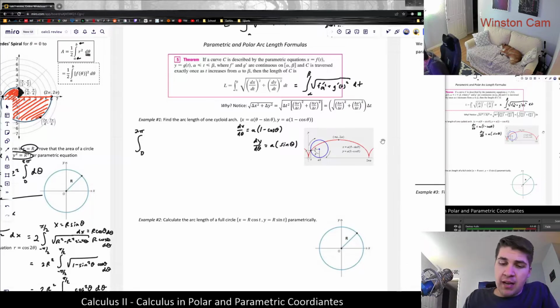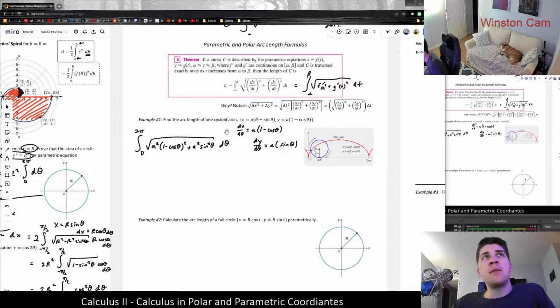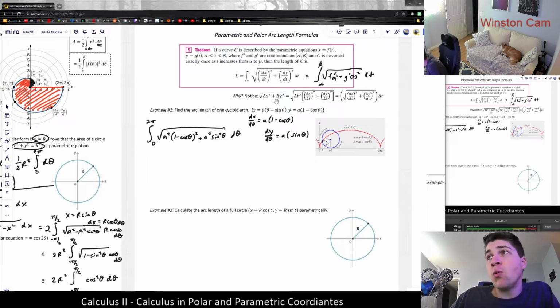But anyways, so we would have the square root of f prime squared. So this is our derivative here. So we need to square this. So we'd have a squared times 1 minus cosine theta squared. And then we'd have plus g prime squared. And so g prime squared would be a squared sine squared theta. And integrate all of that with respect to our parameter. So I'm just plugging this into the formula. Obviously, I'm changing t to theta because at the end of the day, it doesn't matter if your parametric equation uses theta or t. But this is a different theta from a polar equation, not to be confused, which I know can be confusing. And that's why most people tend to use t instead of theta. But at the end of the day, not a big deal.